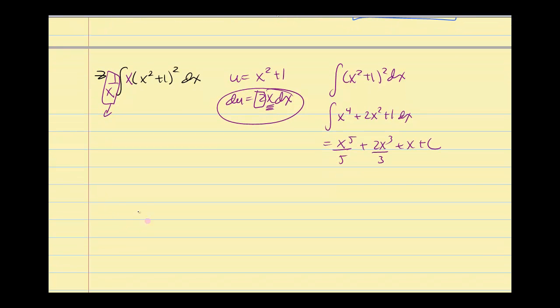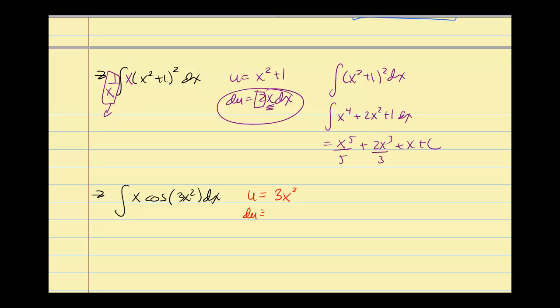Let's go ahead and look at another function involving a trig integral. Let's look at the integral of x times the cosine of 3x squared dx. Now this time, instead of choosing cosine to be my u, I can't because the derivative of cosine is a negative sign and I don't have a negative sign here. So what I'm going to do is I'm going to let u equal just the argument of that trig function. And again, each problem's a little bit different. Sometimes you'll choose the trig function with its argument, and sometimes you'll just choose the argument.